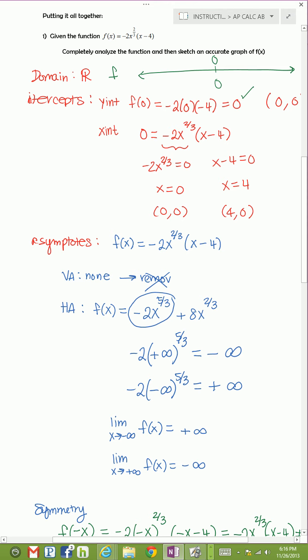If you have a negative number, this piece, regardless of what value you put in, gets squared, so it'll always be positive. So I have a negative 2 times a negative number, which would make it positive. And then a million would be a negative number times a positive number, so that would be negative. So what does this tell me? This is above the x-axis, this is below the x-axis. So now I'm just going to put literally everything together. Alright, so let's see if I can do this properly.